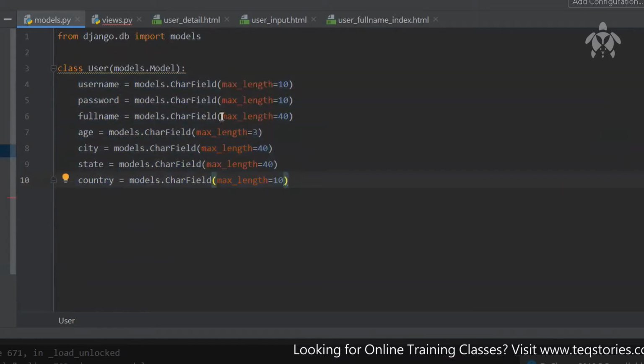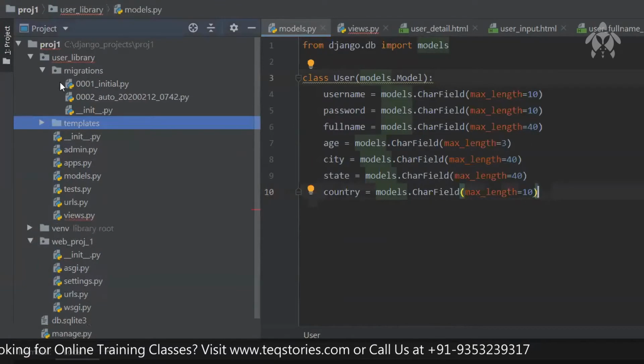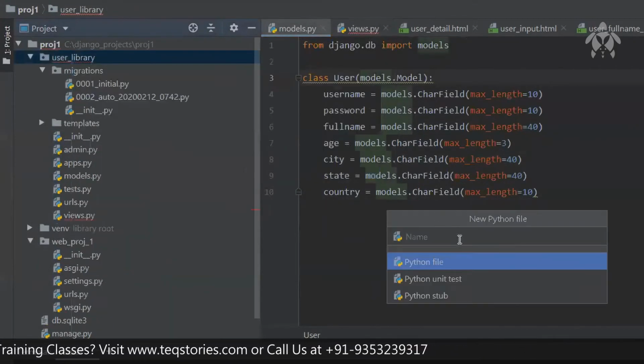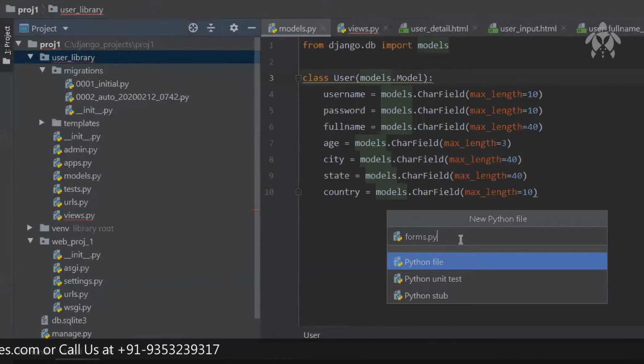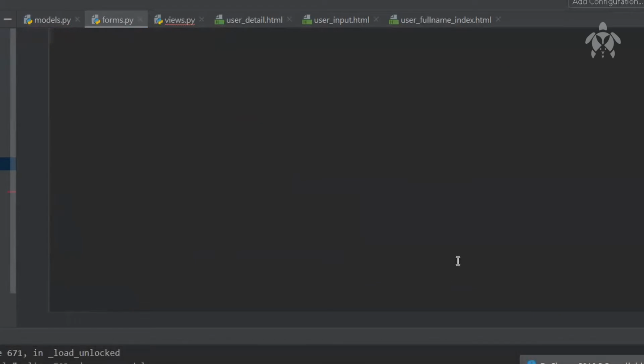I mean, whatever it is, you have to create a model form of that basically. So for that, we have to create a new Python file. I'm going to call that forms.py. Okay, forms.py. In this forms.py, I have to write down certain things.